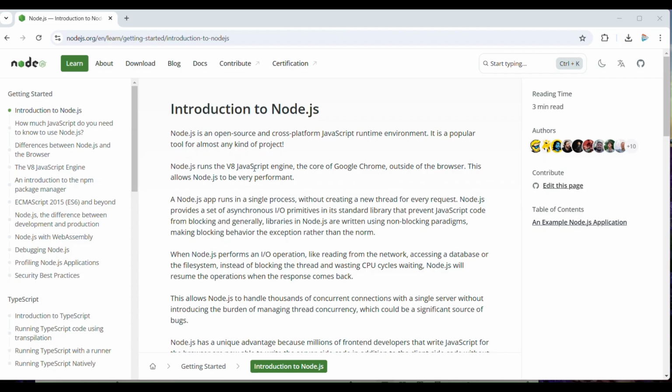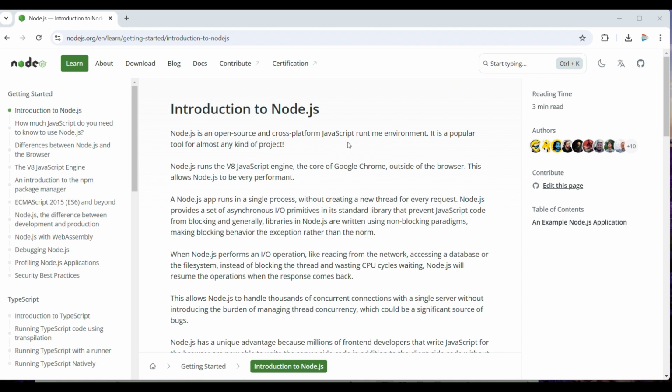Node.js. What is Node.js and why do we actually need Node.js? That is the first thing that we have to answer ourselves, right? Node.js is an open source and cross-platform JavaScript runtime environment. What that means is it lets you run JavaScript files. JavaScript is a part of web development you have already gone through, right? HTML, CSS, JavaScript together we use for building dynamic web development.